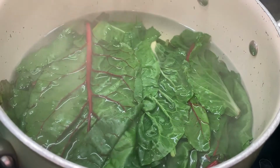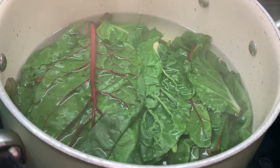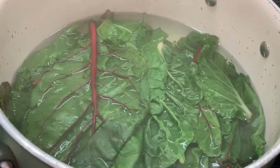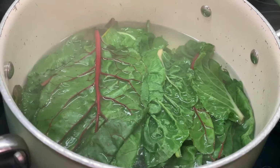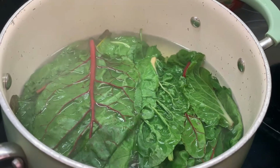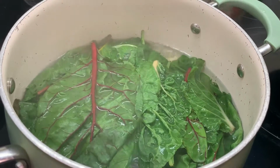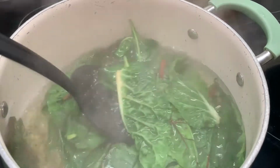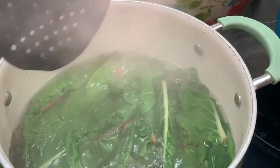So anyways, here I'm just bringing it back up to a boil, going to let it cook for the 1.5 minutes. I'm going to put it into my ice bath, let it cool down until it's completely cool, and then pull it all out of the ice bath, put it in a strainer, and let it drip over a bowl until most of the liquid is out. Then I will start squeezing it with my hands, trying to get any extra liquid out of it, and then from there we will get it ready to go in the freezer. Okay, so as you can see, I am hitting a good boil again, so we will just let this go for about 1 minute and then get it pulled out of there.